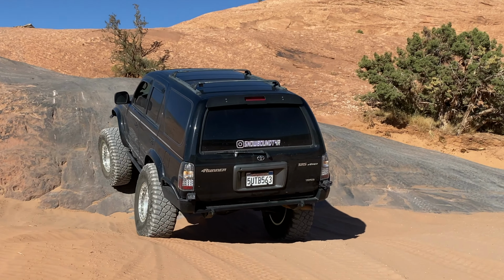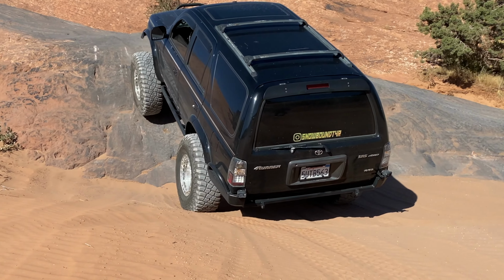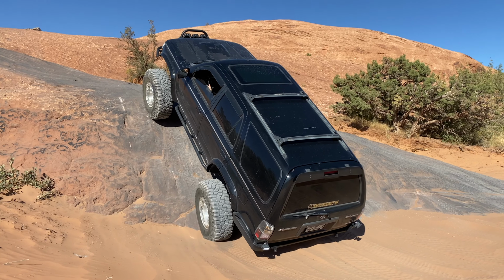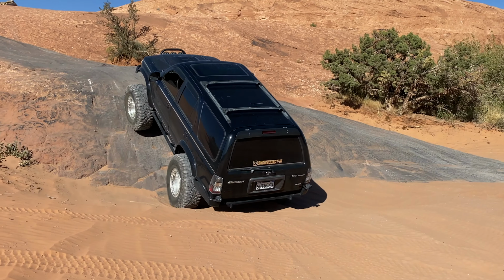This obstacle right here is another example of one of those steep climbs, and I have to say, this is the steepest I have ever been in the 4Runner. All I could see was sky, and it took me a little time to get the courage to give it the little bump I needed, because every time I went forward, it felt like I was about to fall backwards.